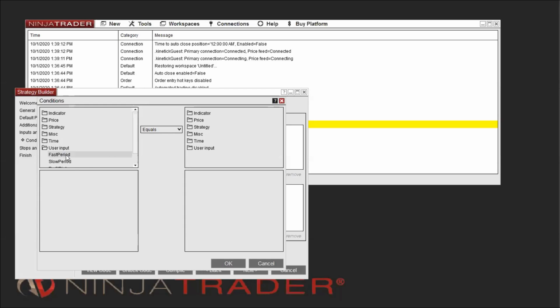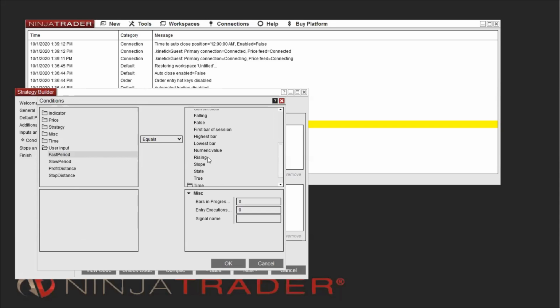At the very bottom, we have our user inputs. If you want to have a user input and you just need to check to see what the value is, maybe it's a true or a false, and you need to know whether you're going to allow this condition based on the user input, you can find all of the user inputs here in this list. They're going to evaluate however type of object you've created them as. So they may be a true or false, they may be a numeric value, it may be a time. It just depends on what kind of object you've created there.